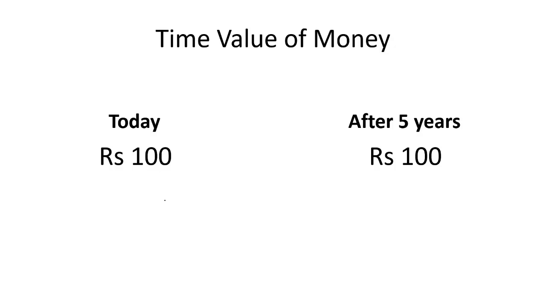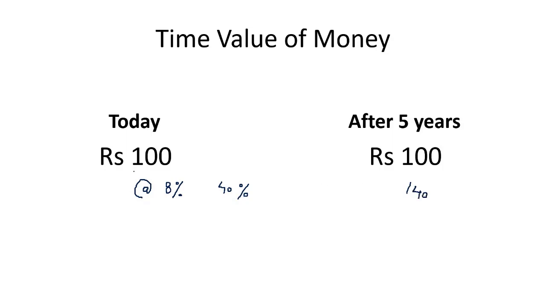So let's extend this conversation. When we say that something worth today is more than something worth in the future, there is a simple assumption that you're not making any extra money in the form of interest. Let's say you go to a bank and deposit this money into a bank account, and that account gives you a return of say 8%. And let's say that, simplified, overall you will be making 40% in 5 years. So this becomes 140.